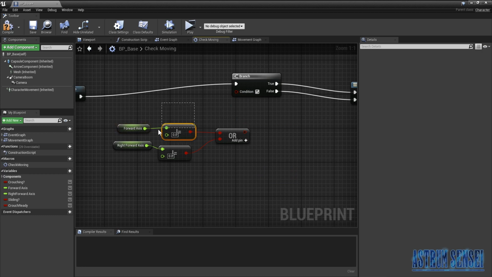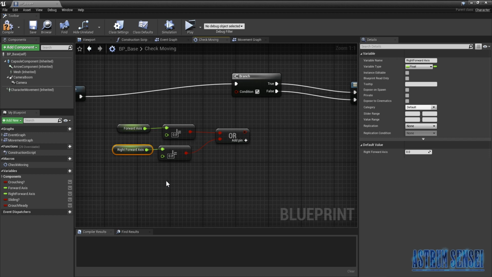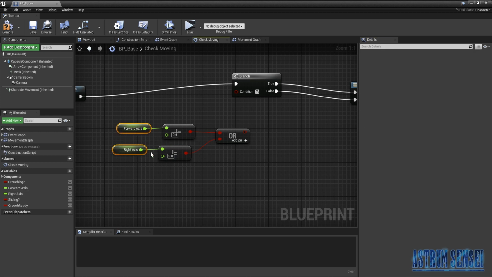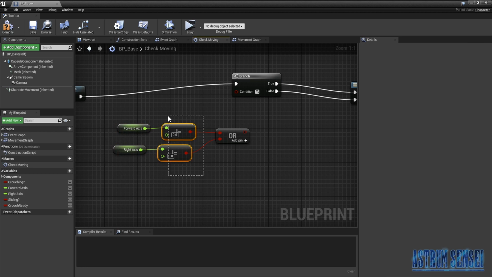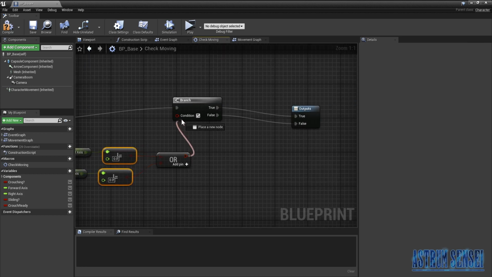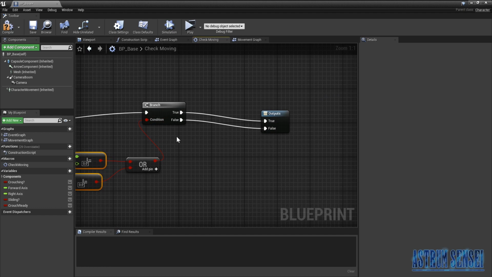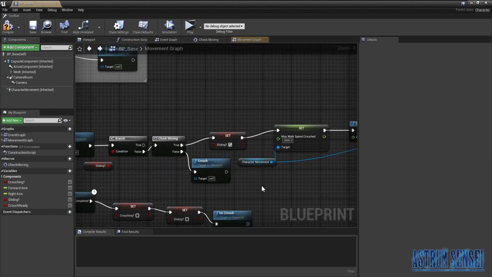So if forward axis is not equal to 0, or right axis. Oh wait, why is this called right forward? It should be called right axis. Okay, there was something wrong with me that day. Forward axis and right axis, you want to check if they are not 0. If they are not 0, then you do true or false. And that's the rest of it.